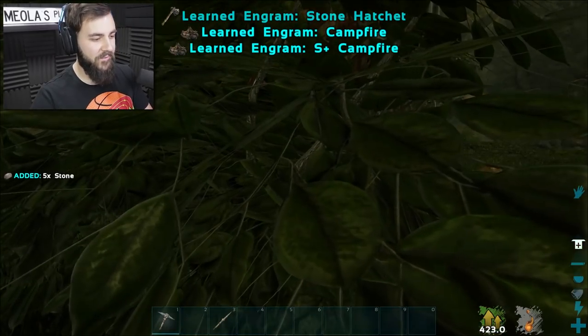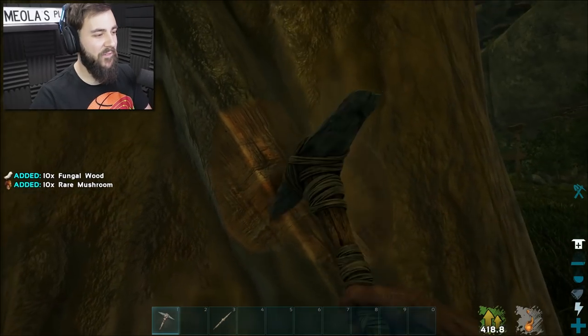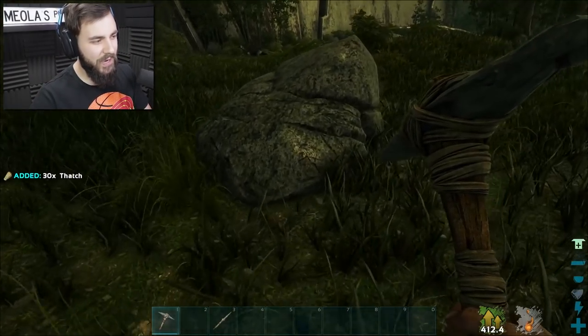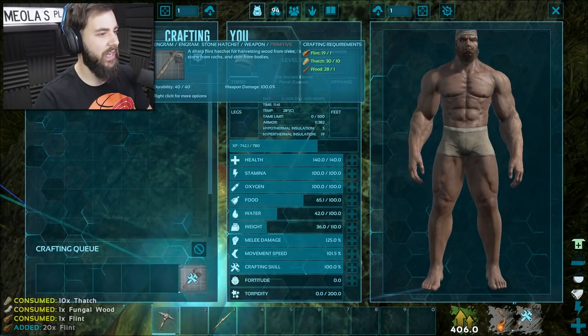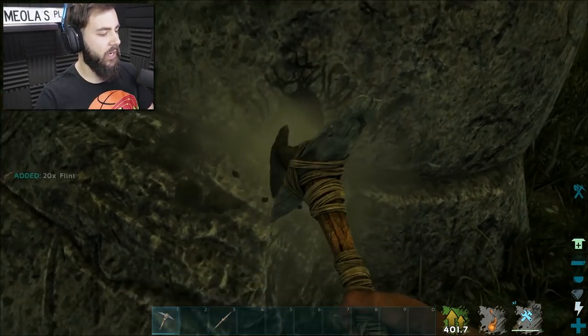Our thirst is dropping very quickly. I don't know if you guys can see that, but it's disappearing quite fast. So we've got to be careful. Oh, I just realized the fungal trees give you mushrooms, thatch, and wood. That's interesting. All right, we'll get ourselves some flint. Let's get ourselves a hatchet now. And what am I missing? We need two more stone to get ourselves a campfire.